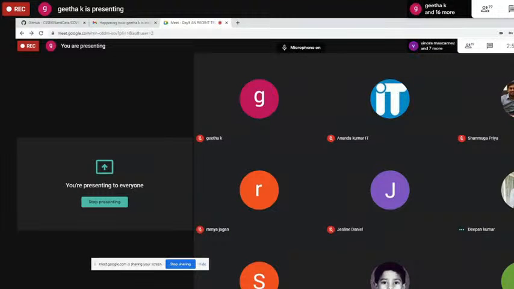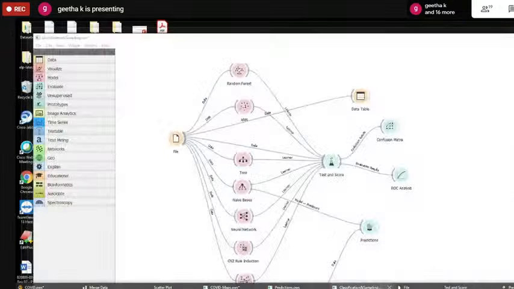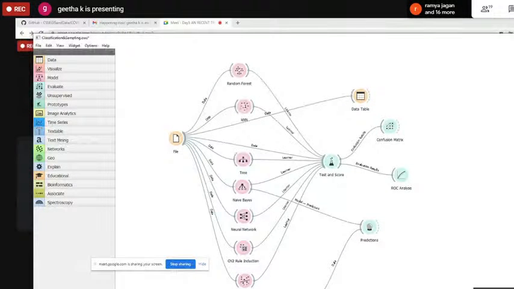Could anyone please confirm whether my voice is audible? I think for me it's disconnecting somewhere. Sir, your voice is audible, sir. No problem. For me it keeps on disconnecting, ma'am. So whether this graph explanation was given, sir? This graph was explained. I think it was frequently disconnected. No, sir. Now your screen is also visible. Your voice is audible, sir. Okay, thank you, ma'am.